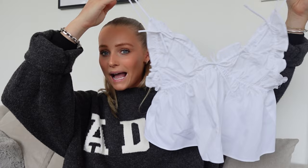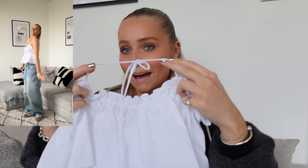Next up I picked up this top - you may look at it and think it's not really you, but I absolutely love it. It gives me spring-summer vibes. By the way if you're looking at my hands and thinking why are they so pale - I've just applied tan, so let it marinate, they should be tanned by the end of the day. Anyway, this top with some low-rise baggy blue jeans would be the cutest outfit ever. It also ties round in the back - I just think it's such a gorgeous, pretty, girly top.